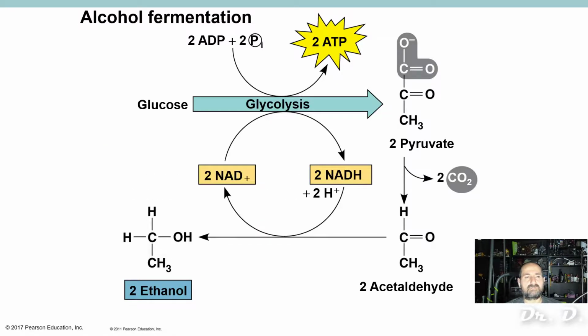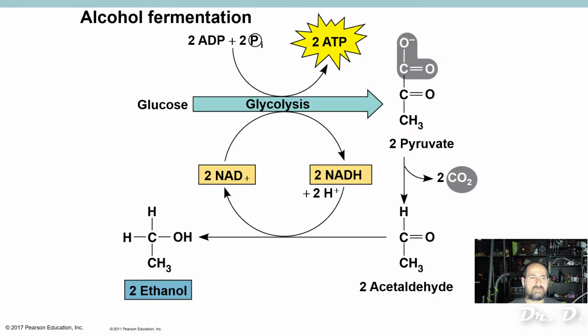So let's talk about a different fermentation product. You've heard of alcohol fermentation. Some creatures do this instead of lactic acid fermentation. Some bacteria, and namely humans know about yeast, right? Saccharomyces cerevisiae. That's the baker's yeast. That's the yeast that makes beer or alcohol for us. Okay, so some creatures do a different kind of fermentation. They have a different fermentation product, right? There are many different creatures out there, and not all of them do the same type of fermentation, and there are many different fermentation products. Our product is lactic acid. Yeast is alcohol, ethanol, drinking alcohol. And then there are other fermentation products out there as well.